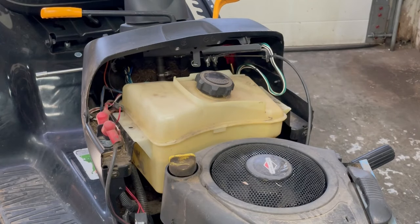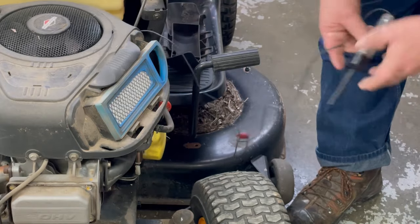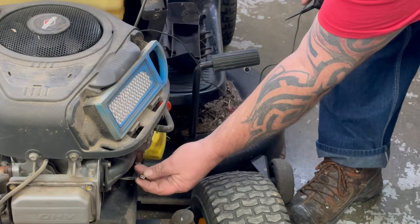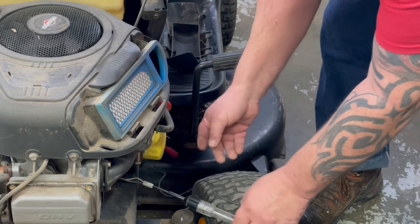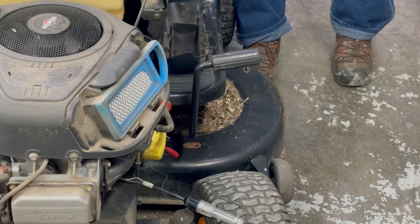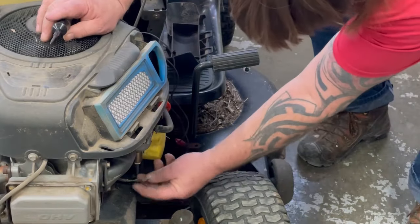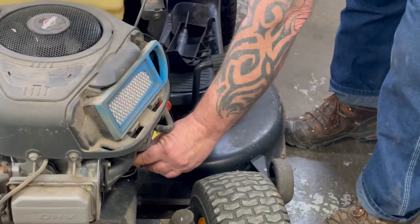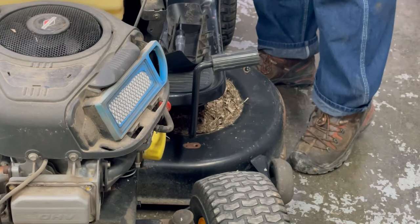I'm not going to put the bolts in quite yet. I'm going to get the tester and unplug that solenoid. Put the tester to ground — here's that little plug-in that goes into the solenoid on the bottom of your carburetor. Put it in the gray one because that's your power. I'll turn the key on now. We got power going to that solenoid now. That's a real common problem on this AYP product, especially with them plastic key switches. So I'll go ahead and plug this back in to the solenoid. Now if I put my fingers on it, you can feel it clicking. So it should start.